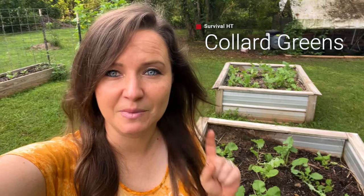But sweet potatoes for most climates is primarily a summer crop. And so I want to talk to you today about what is great to be planted in your garden through the colder winter growing seasons that is so nutrient dense, so easy to grow, so perfect to help you get through hard times that I just have to share it with you. This is one of my favorite wintertime crops to grow. It's so easy. You're going to want to learn all about how amazing collard greens are and why you need to plant them in your garden right now.